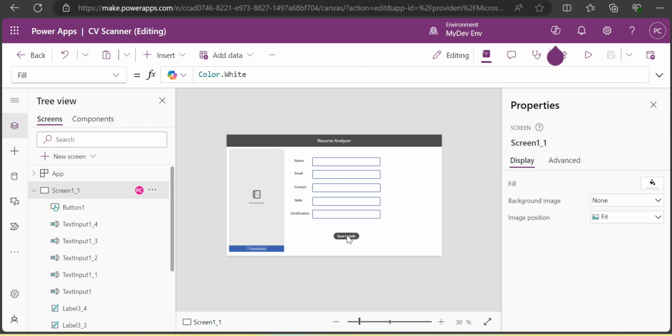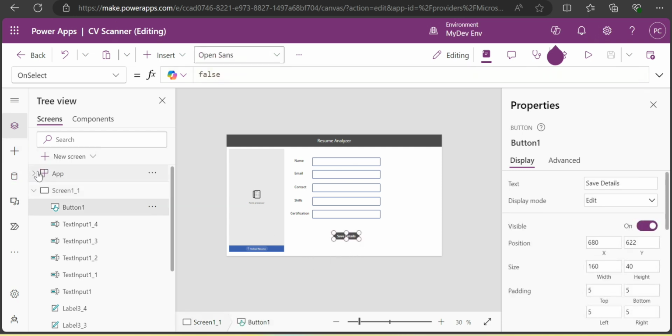If you don't want to save anything, and you want to perform any kind of dynamic formula or dynamic validation, you can just write it at runtime of this application. You don't need to save it, or you can save it in any kind of PowerApps collection as well. That is a temporary memory for the application, right?